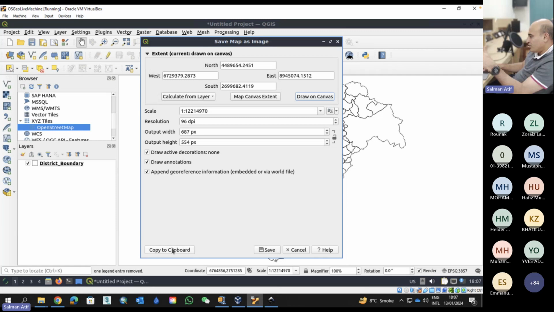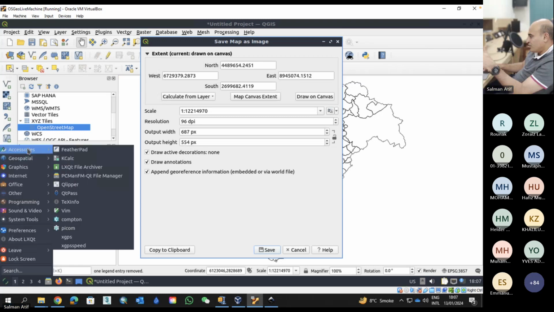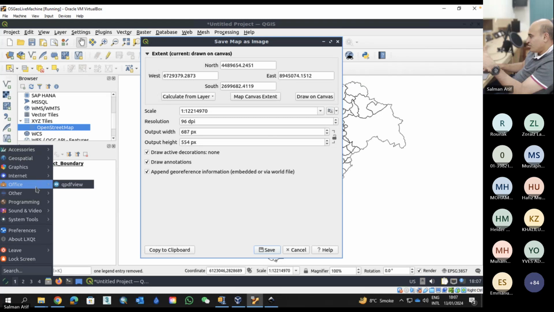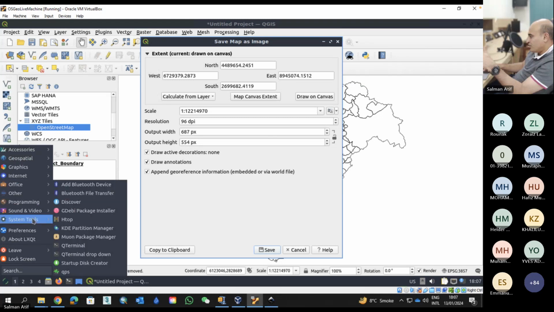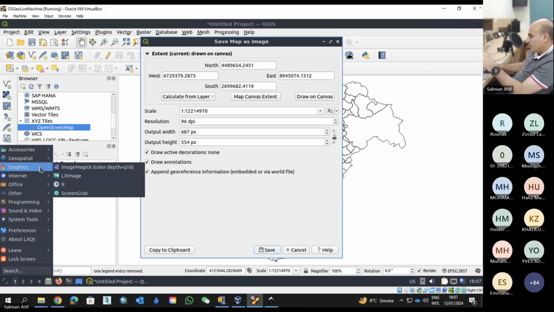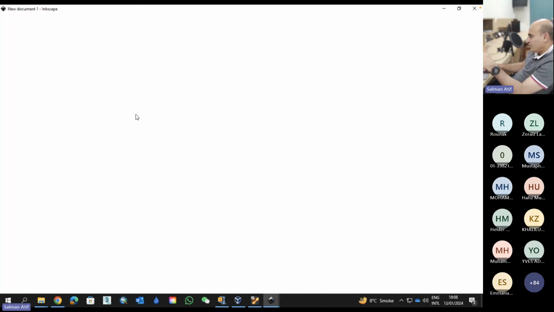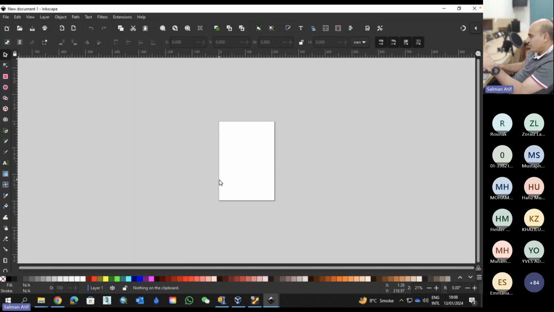I copy it to my clipboard, open it in software like the one that I have here, Inkscape. You can get it online from the Inkscape website for free.